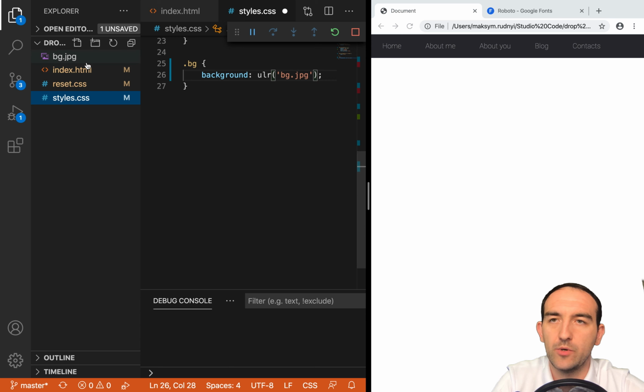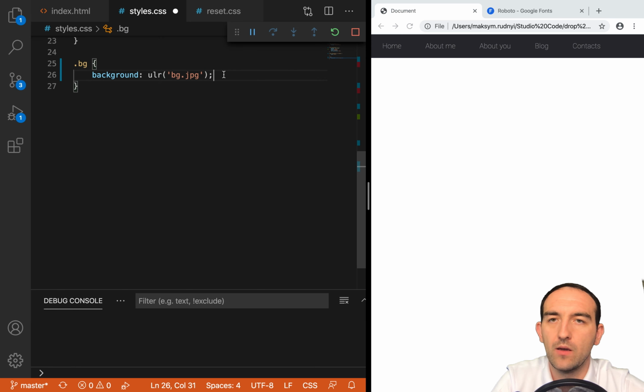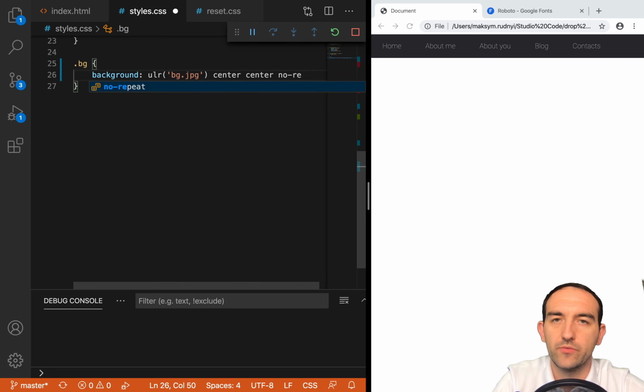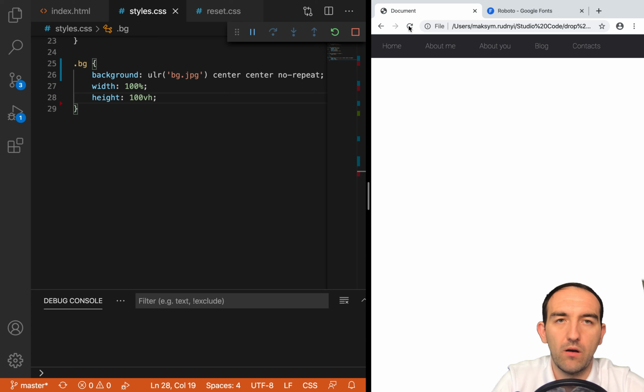The next, it will be in the center, and we don't want to repeat it, no-repeat. The next, let's add width, it will be 100 percent, and height, it will be 100 window height. Now it will take the whole size.